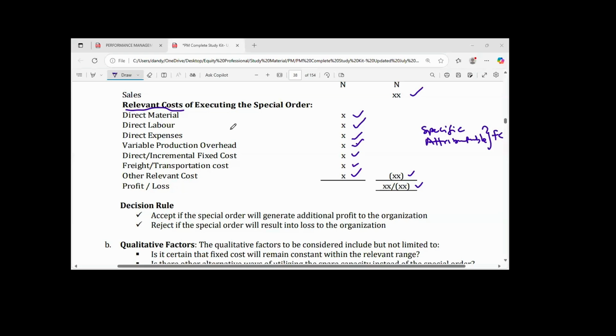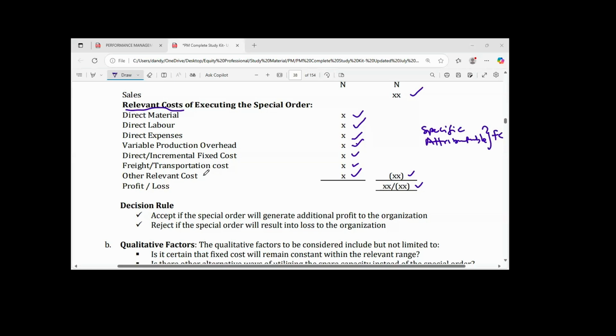What are the additional costs? I've already purchased the furniture, the desk that I'm going to use. So that is not part of the cost. So the only cost that I think I will incur is the cost of material. Do you get? Because cost of material will vary depending on the number of students available. So that means I will need to print more additional material for the student to use. So any additional cost that I will incur for the purpose of the special order is what I will consider. All right? Yes, sir.